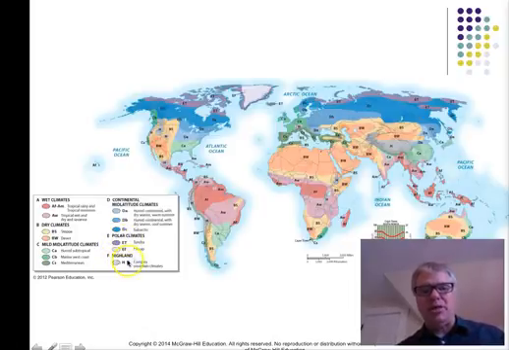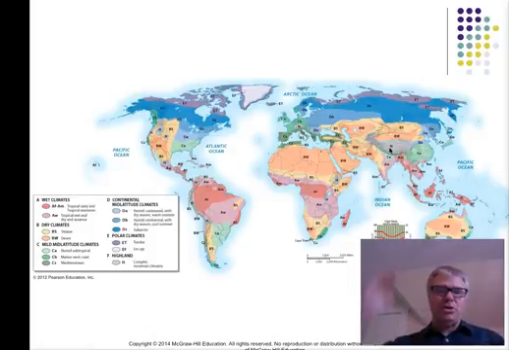They have a special category here, H for highland, showing that places that have very, very high elevation, like the Andes or the Himalayas, have a different type of climate that has much more to do with their elevation than their latitude.